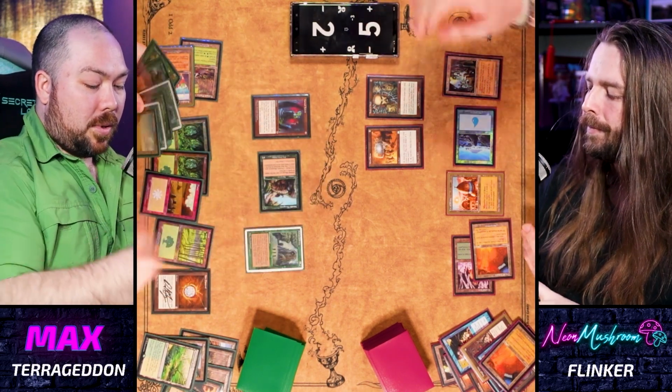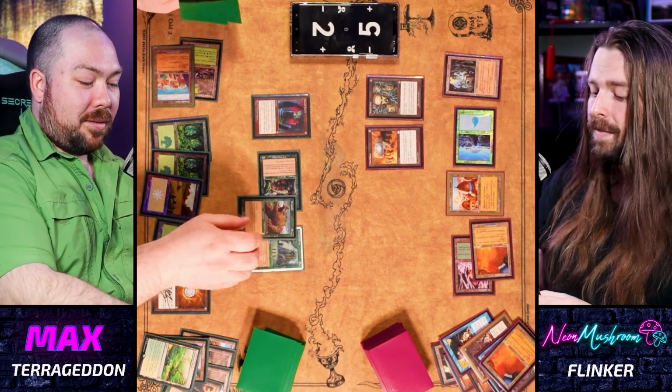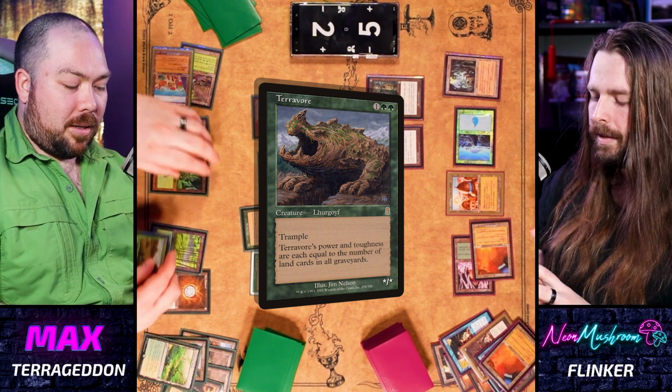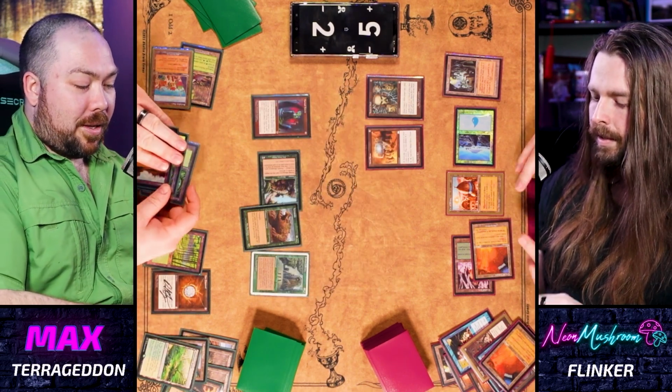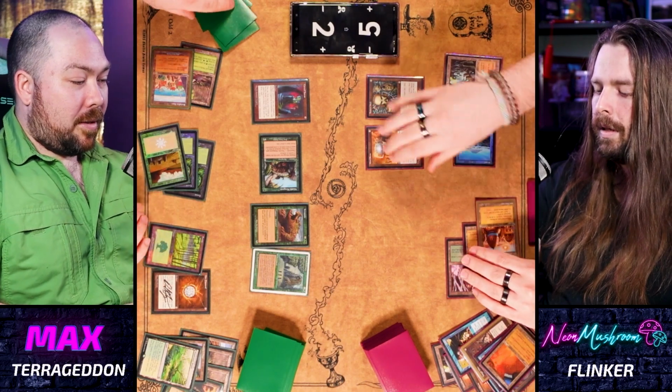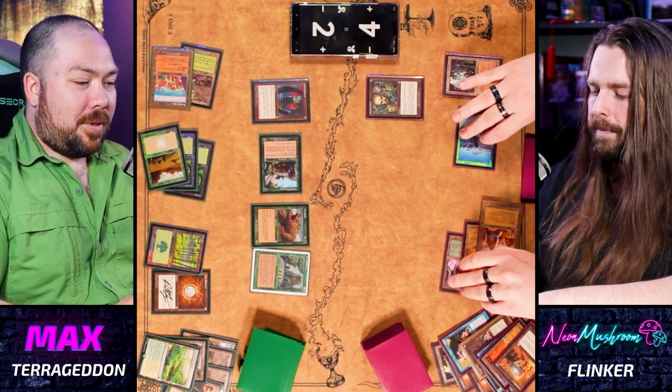3. 1, 2, 3. I'm at 5. How about Terravore? Terravore resolves. I can't stop you. Yeah, and dun, dun, like that. I'm not doing anything. End of your turn. Go to 4. Go to 4. Pop the Mind Stone. Yep. Okay. Untap. Yep. You're good.